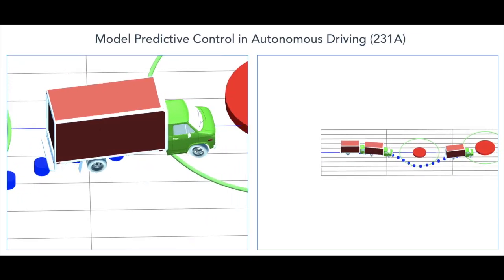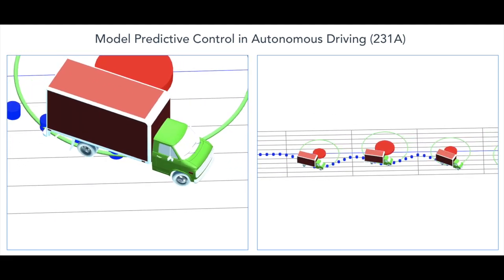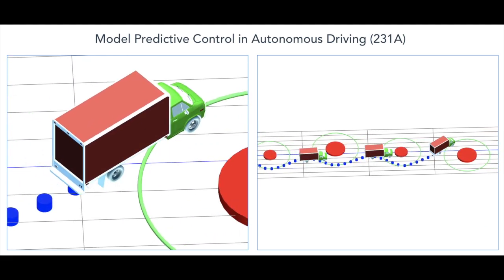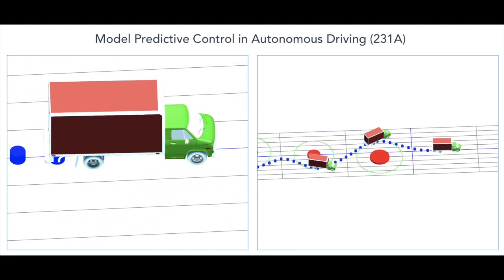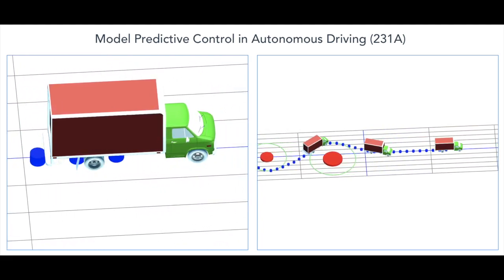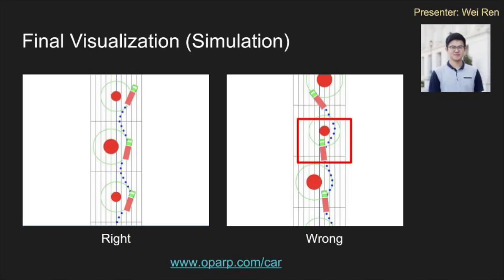This is the 3D animation application of this project. On the left side, we can watch the heading angle and the steering angle of the first truck. On the right side, we can observe the relationship between these three trucks and that between trucks and obstacles. With the visualization of the MPC results, we can easily watch all of the parameters in real time and then check the algorithm. We can also get feedback on our control system design to improve the efficiency of the system.